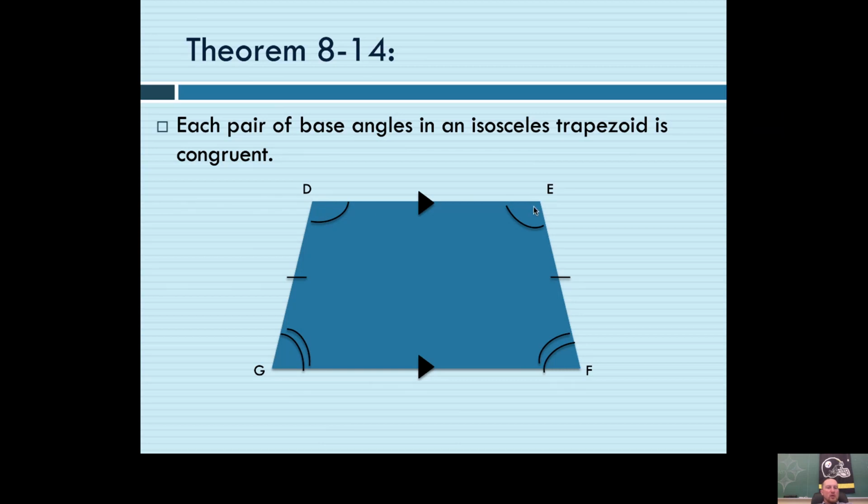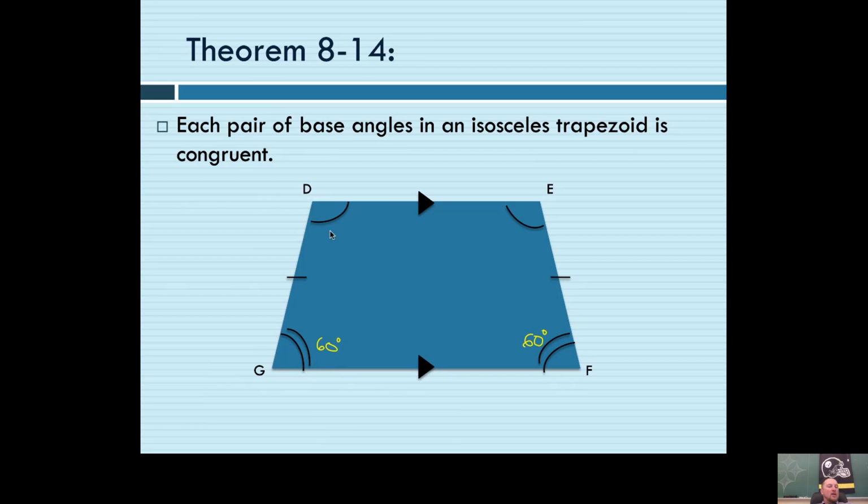Notice how angle D and angle E are obtuse angles. Angle G and angle F are base angles along the bottom base. Those are the acute base angles. If you know one angle measure, let's just say that this is 60, you can figure out every single other angle measure. Obviously, the other acute base angle is going to match it, so it's 60 degrees.